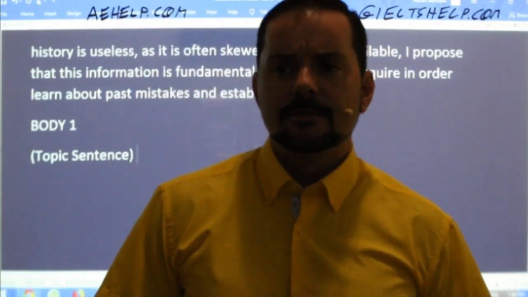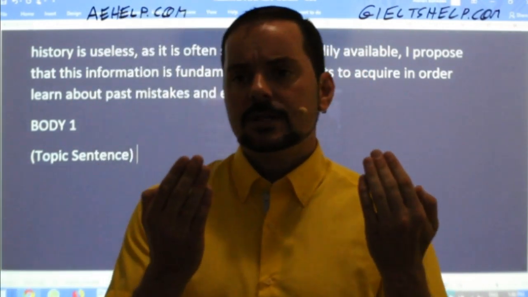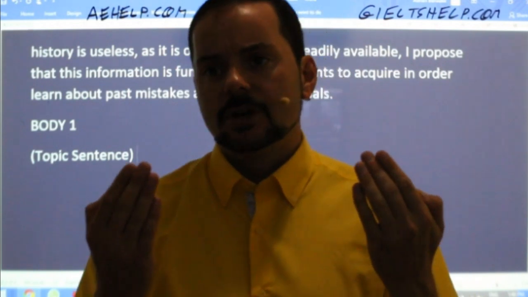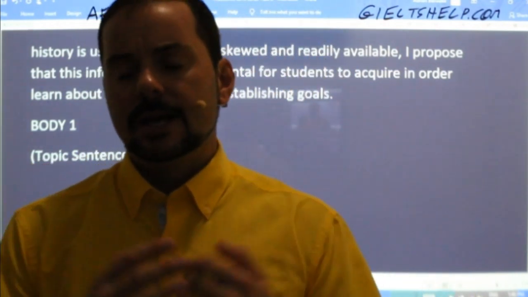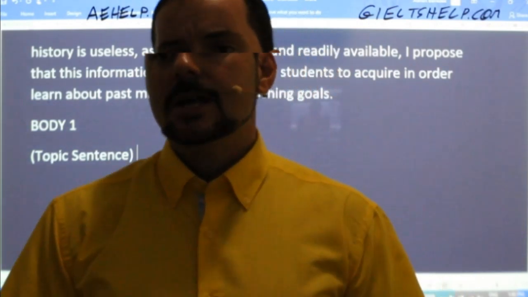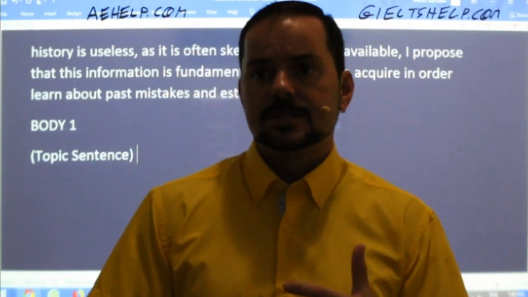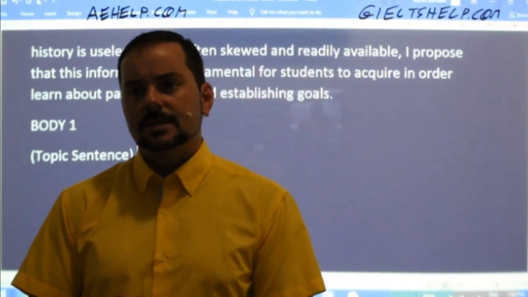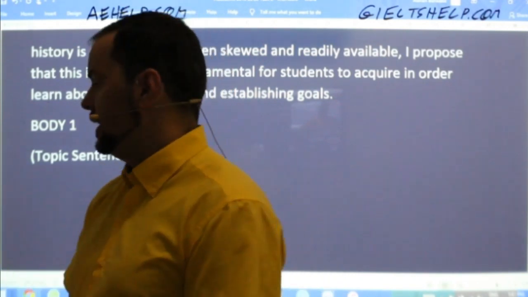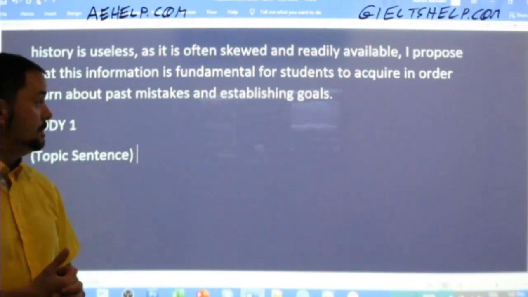The reason for that is the connection between the negatives and the positives. It's not very direct. These are very indirect connections. Okay? When the connections are more direct, as I showed you in past essays, then it can be simpler to go negative, positive, negative, positive. Okay, I hope that makes sense. Here, the connections are indirect. They're not as clear, so it's better to keep them separate in two sentences, or in two body paragraphs.